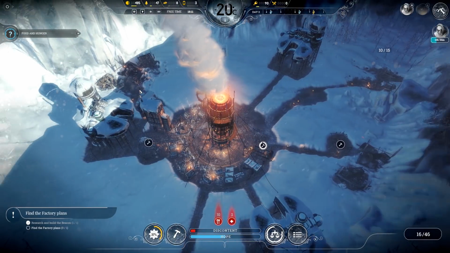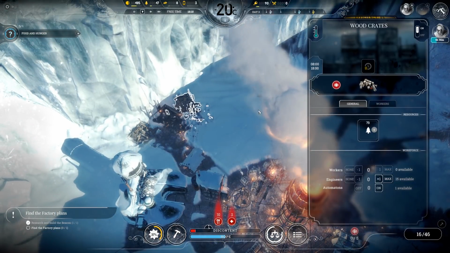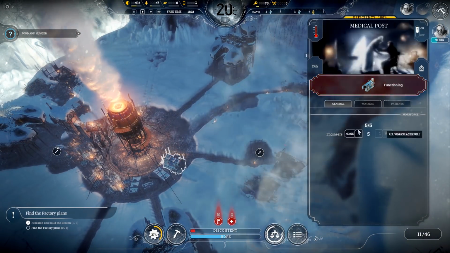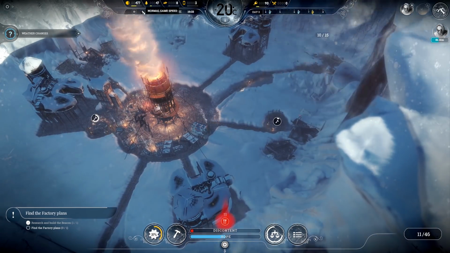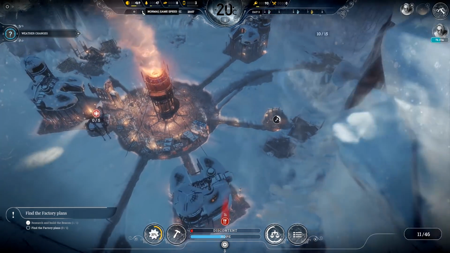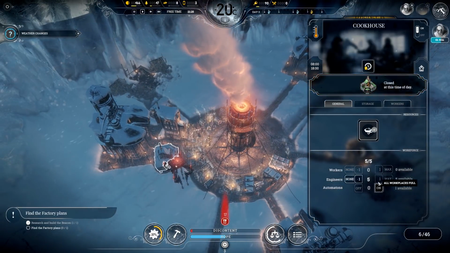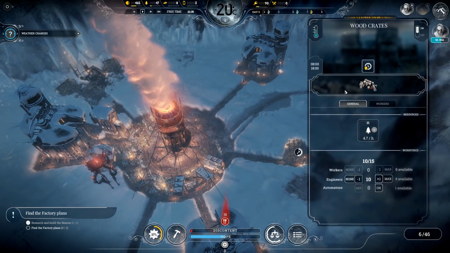And we might as well get rid of this one. Wait, no, not yet. But once all the resources are depleted, we'll dismantle this one. There's the medical post. Our scout will arrive in 8 hours. We should probably get a second scout ASAP, but we'll see about that. There's the cookhouse. Okay, and we can send the automaton somewhere.